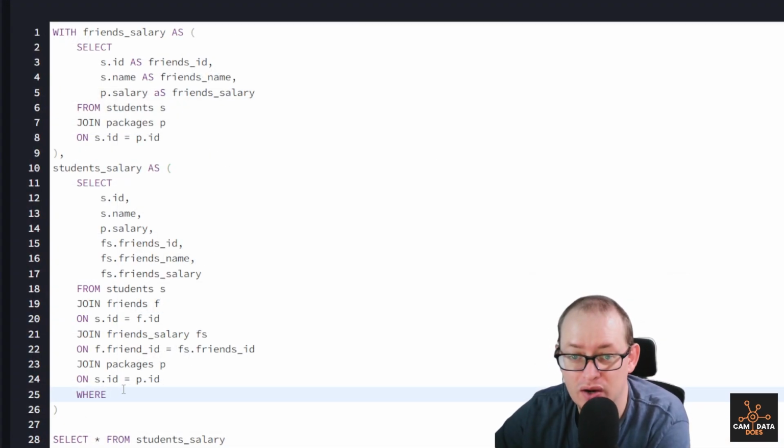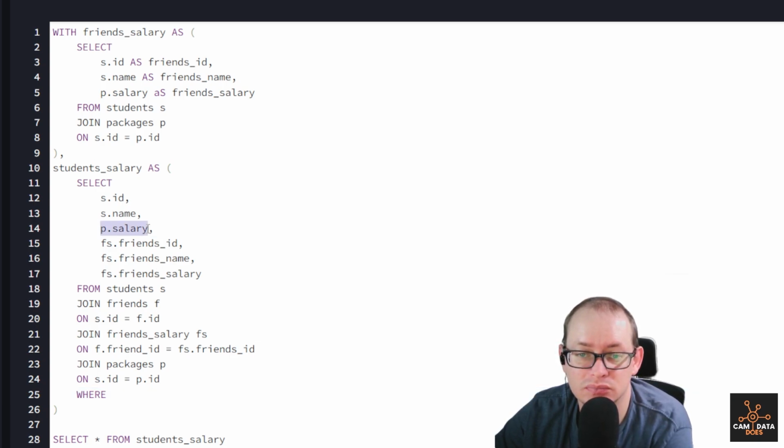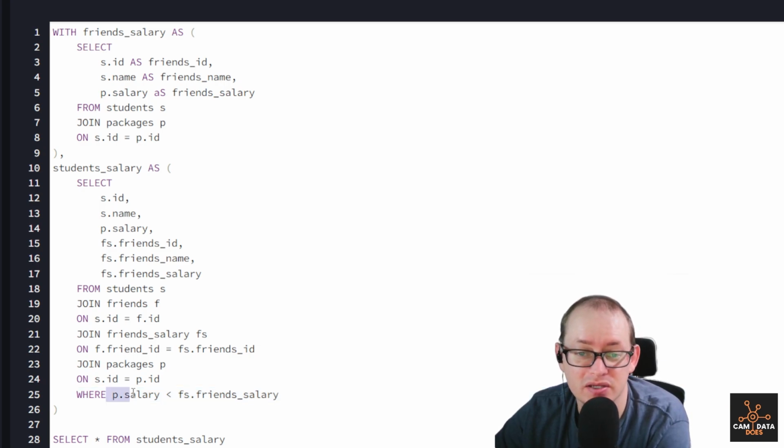We can say where friend salary... so where p.salary is less than our friend's salary. Again, I probably don't have to alias either of these because they're unique, but just for clarity's sake, I'm going to alias them. The salary over the friend's salary.